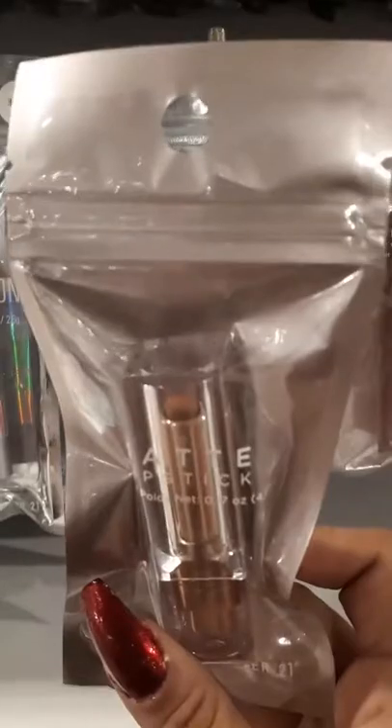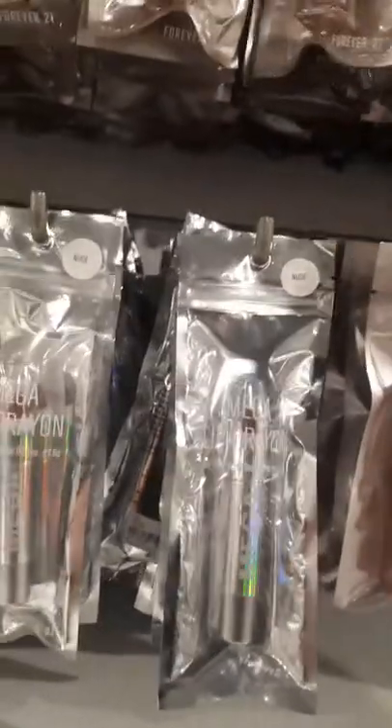We got one here in nude — this is the mega lip crown and it's also $6.90. We got a Forever 21 dark red lip gloss, we got a hair glitter also $6.90. These beautiful matte lipsticks are so pretty and they're also $6.90. Moving over here, we got more lip glosses and here's an eyeshadow primer for $4.90 — that's actually a really good price.